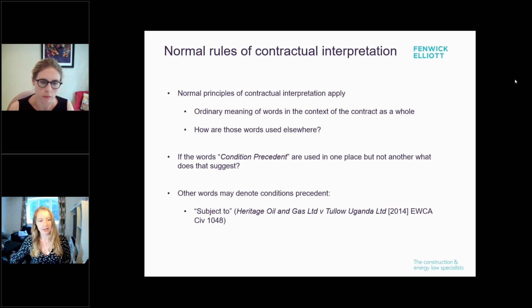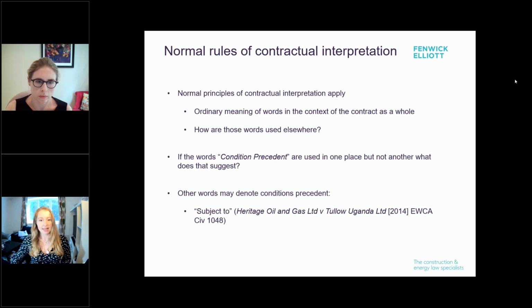So in the same way, if the words condition precedent, for example, have been used throughout the contract to create a clear condition precedent, but they are not repeated in the clause that you're examining, then this is likely to be considered demonstrative of the party's intention to have the clause operate as an ordinary contractual mechanism rather than as a condition precedent. So in that case, failure to comply will be considered a breach of contract that may potentially trigger liability for damages, but it will not go so far as to extinguish a right to relief, which I'll discuss in more detail shortly.